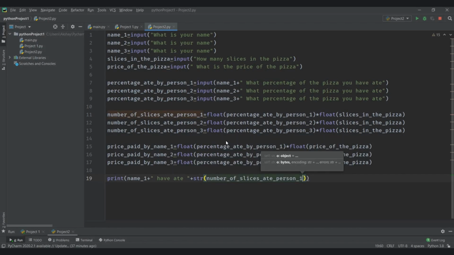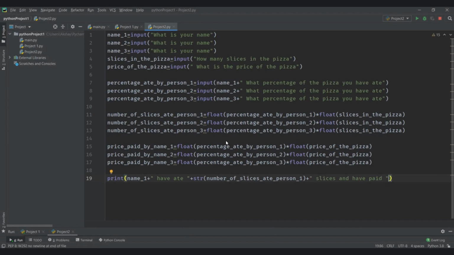So as you can see that name, so the person number 1 in this case have ate a certain number of slices. Then we will continue our function. So I have ate this number of slices and have paid. Paid how much?